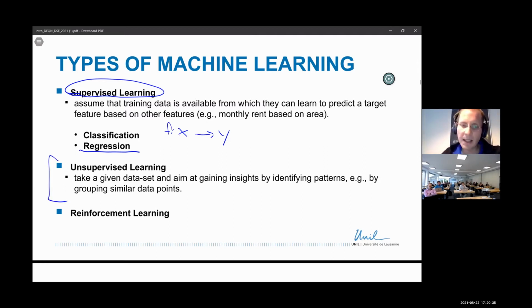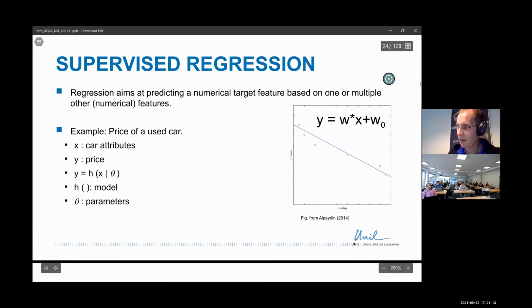Unsupervised learning is rather unlabeled data. So you just have X, so say you have points, and then you want to find structure within that. And then the third typical flavor of machine learning would be reinforcement learning. In reinforcement learning, what you then would look for is optimal policies. So this is pretty close or even identical with solving a dynamic programming problem. Just often here, you don't have a law of motion prescribed.